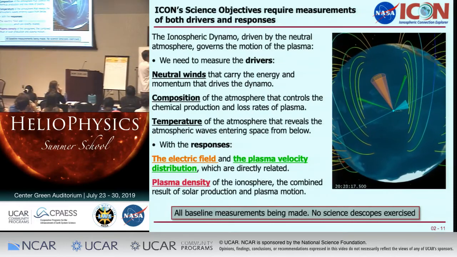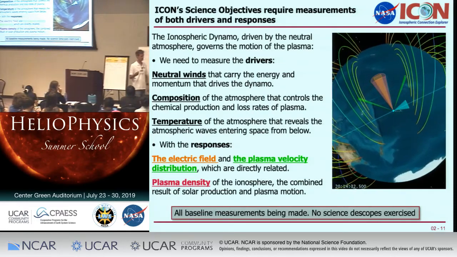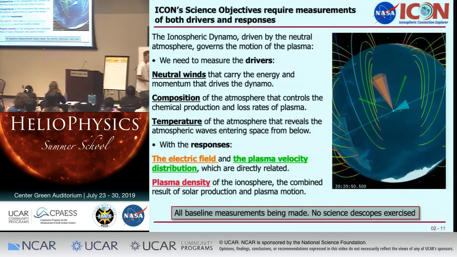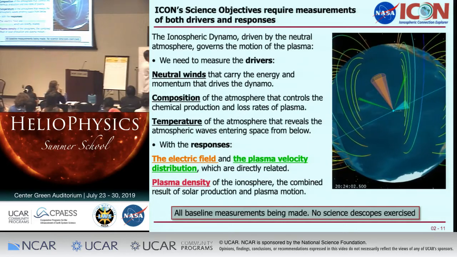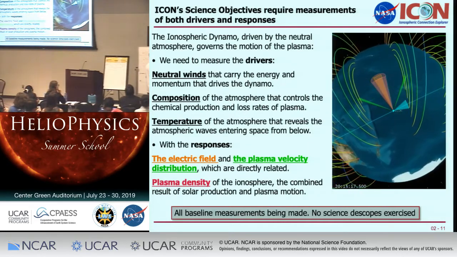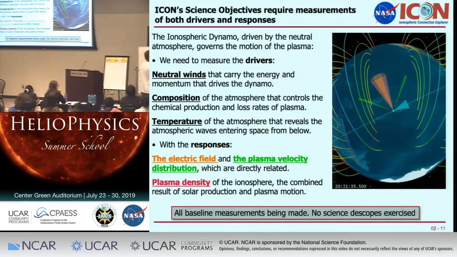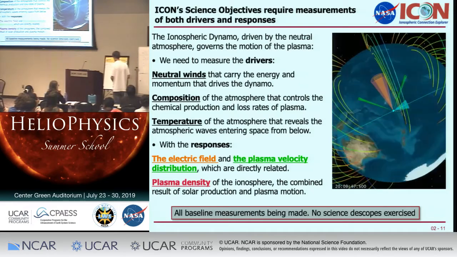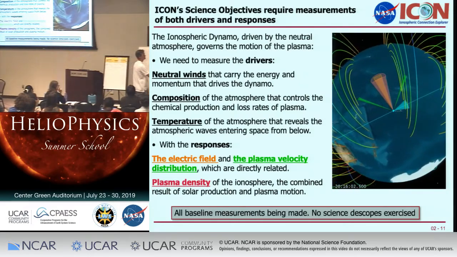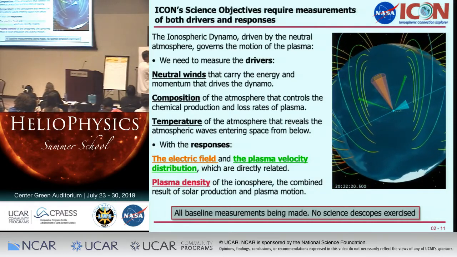The drift velocity, one of the main ways to cause particles to drift, plasma to drift, is to introduce, if it's in a B field, an electric field. And that velocity is E cross B over B squared. And the magnitude of that, just simple. This is one of the simpler things you'll find in space physics.